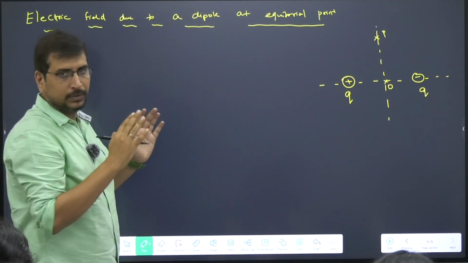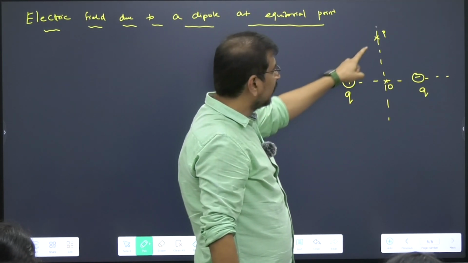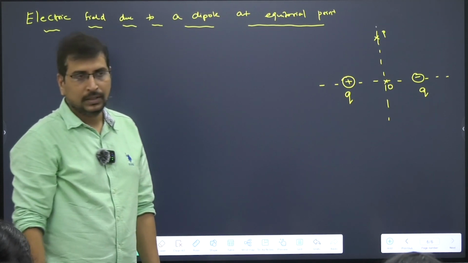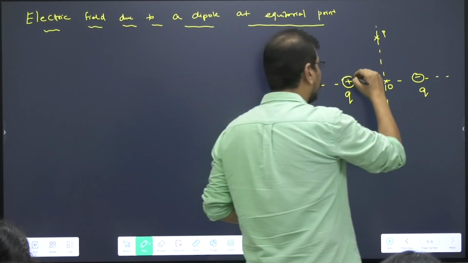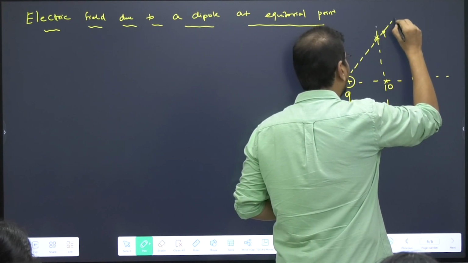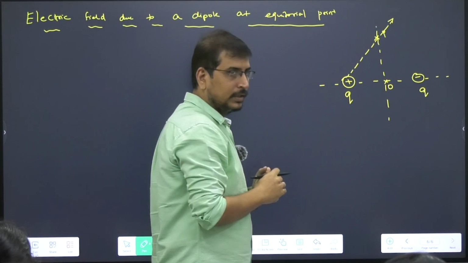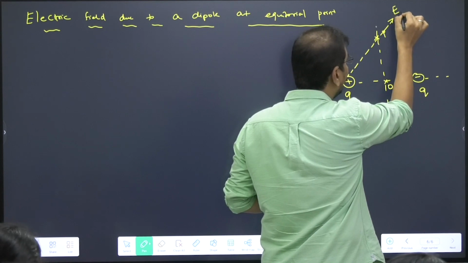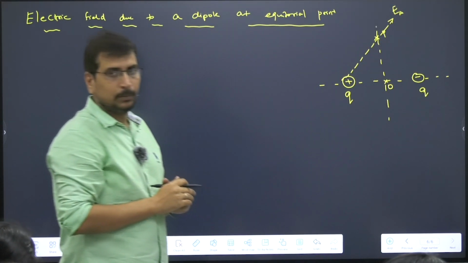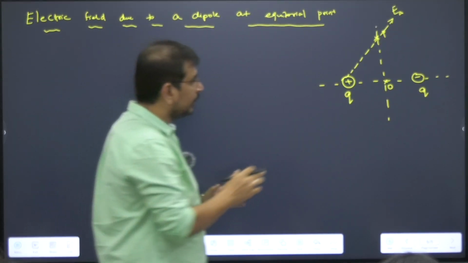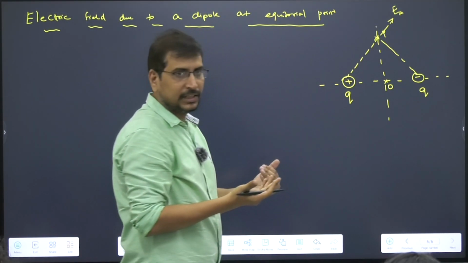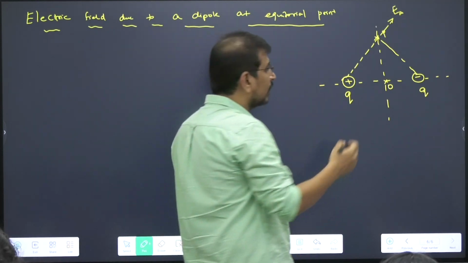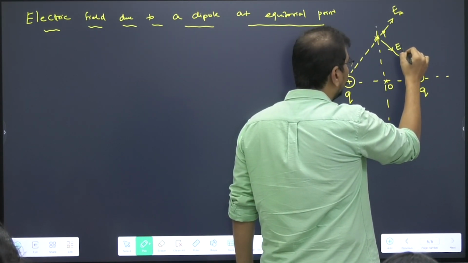Now the question is very simple. Due to this positive charge, what is the direction of electric field here? Is it away or towards? It is away because it's a positive charge. So join these 2 points and extend it, draw an arrow mark like this, and you call this as the electric field due to the charge at point A. Similarly, due to this charge from point P joined to this, what is going to be the direction? Obviously, towards. So, this is going to be EB.